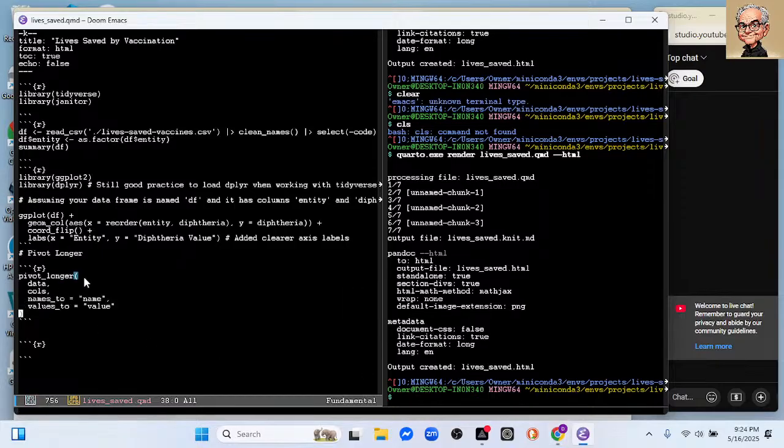Alright, pivot longer. We can come up here and do this. Alright, columns.